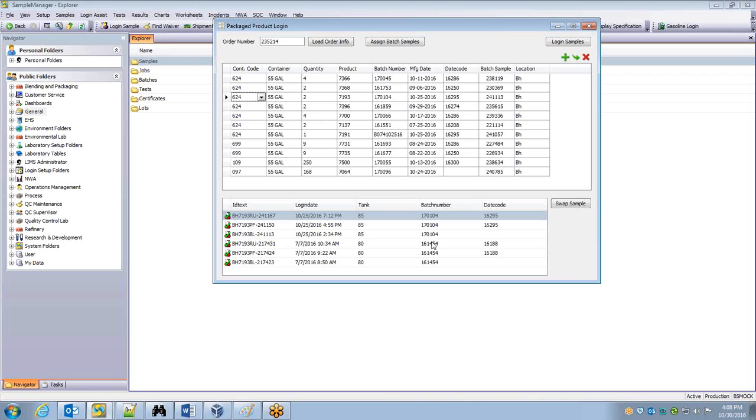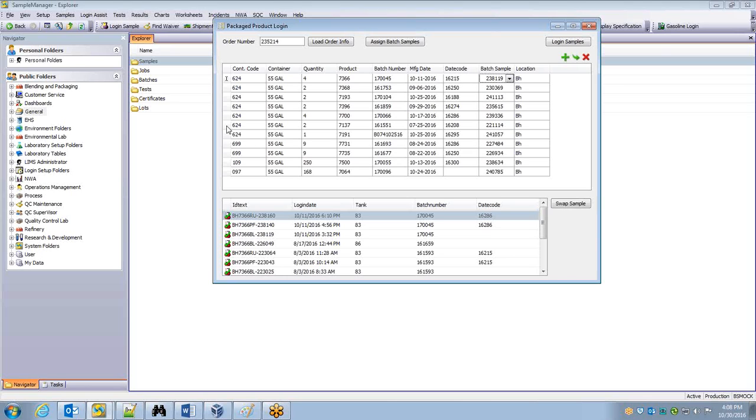So you can see right here, they may have written they used date code 16188, and when I go to make a C of A for this sample after it's logged in, I'll have to track down the associated batch, and it ends up being really time consuming. So what I can do here, without even really looking at all those samples, is based on what they write on that order sheet, I can just go through and enter the date codes. So that one we're going to say has an older date code. I'll also use an older one here, so 16215.